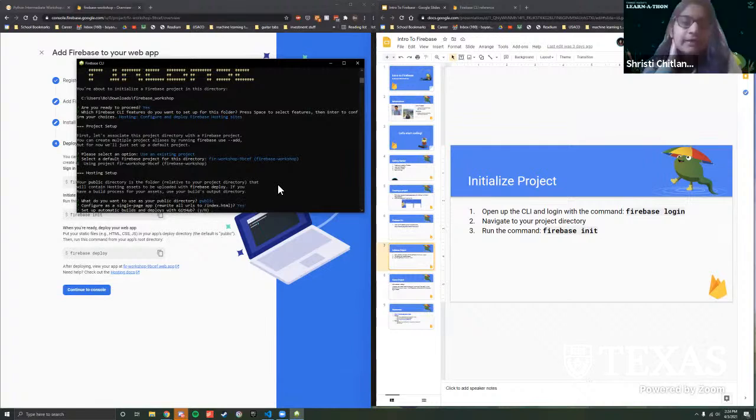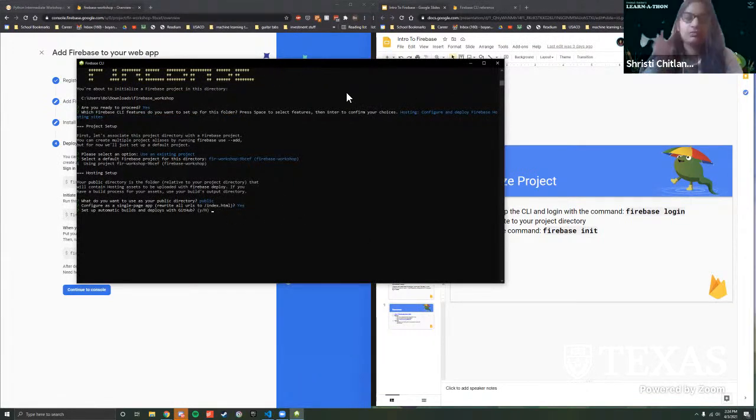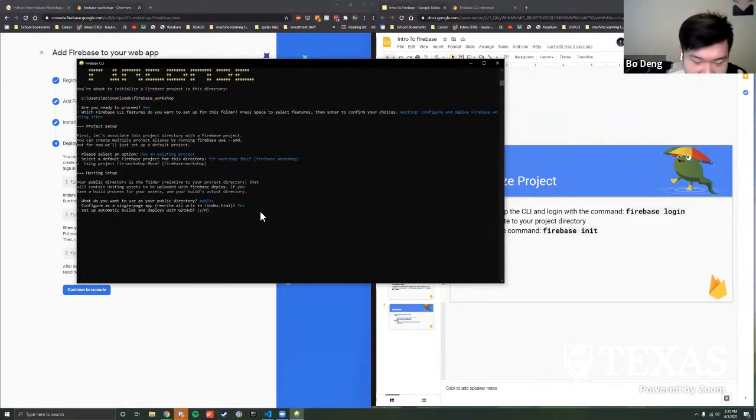Can you make your terminal screen bigger? Yes. Or there we go. Do you want me to zoom in somehow? I don't know how to zoom in. No, don't worry about it. Just bigger is fine. Okay. And then no for the GitHub stuff. We don't need that. And then yeah, we should be good.